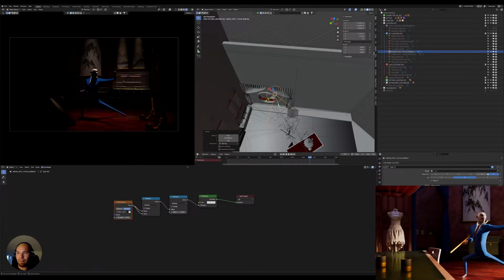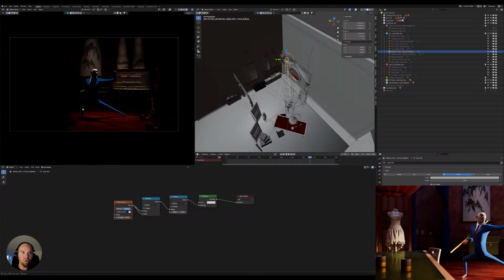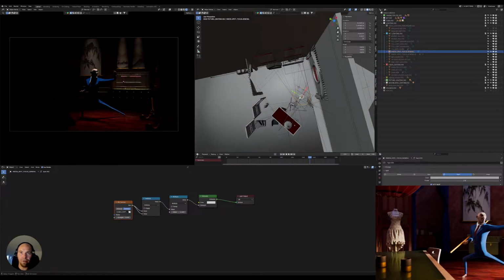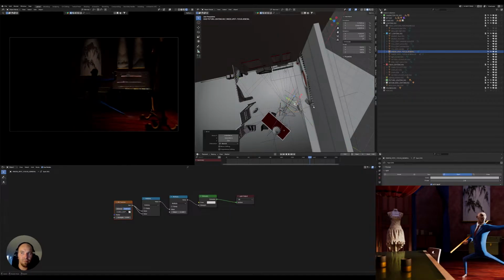We can lower the spot size itself so that we get the effect mostly on the character and on the mirror itself. Because if we go and get something super soft.